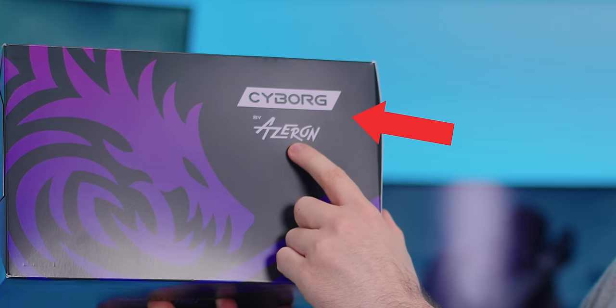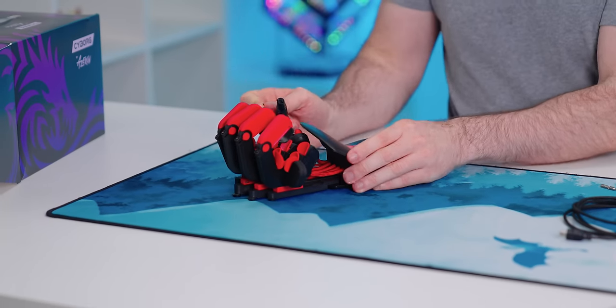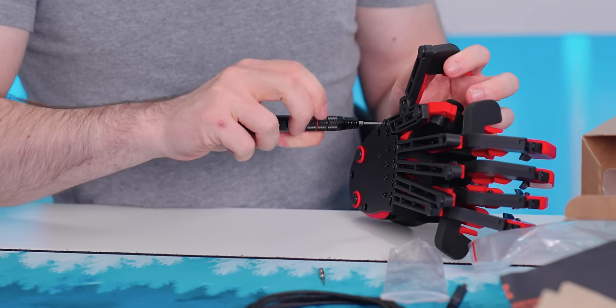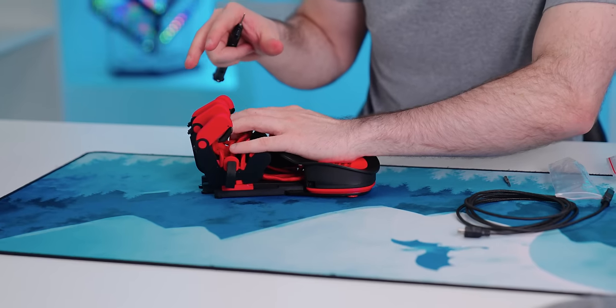The next product is really, really cool. It's the Cyborg by Azeron — a very heavy but also very premium macro device. The price is around $200 but you can completely customize it to your own needs, using their premium steel screwdriver to readjust and secure all parts separately. Before sending it, they asked me to measure the length of my hand because the device is tailored to your own size.